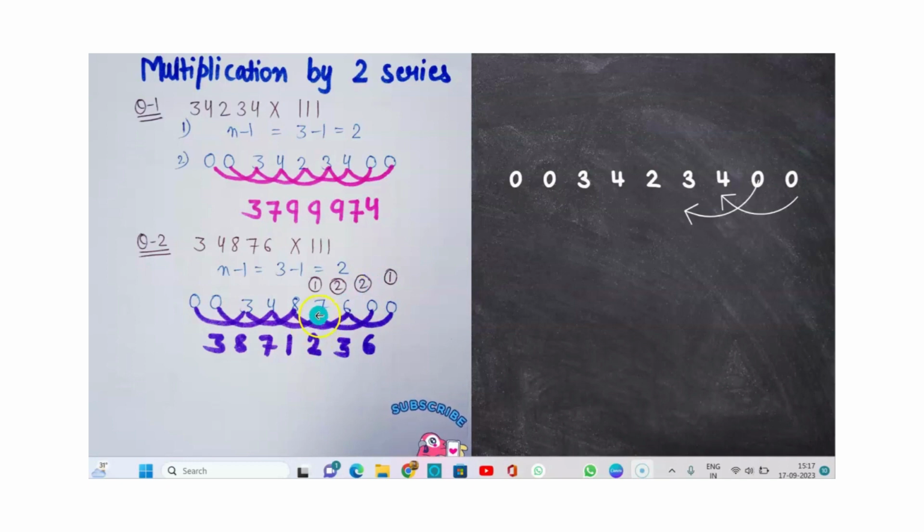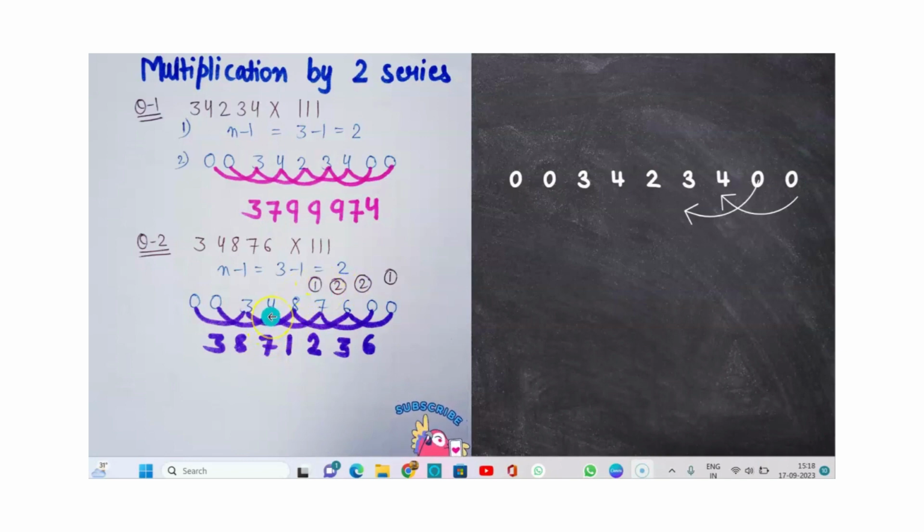And then you need to start with 7. 7 plus 8 plus 4 will give you what? 12 plus 7 will be 19, and you have 2 carry. So therefore 19, 20, 21. Okay. So in the 21, 1 will remain as it is and 2 will be carried. Then start with 8. 8 plus 4 plus 3 will be 15. But you have a carry of 2. Therefore 15 plus 2 will be 17. So 7 as it is and 1 will be carried.